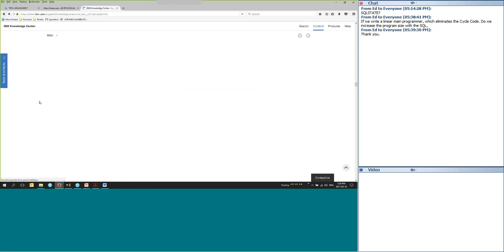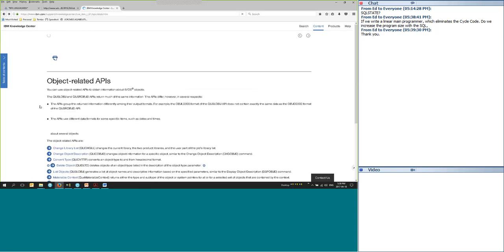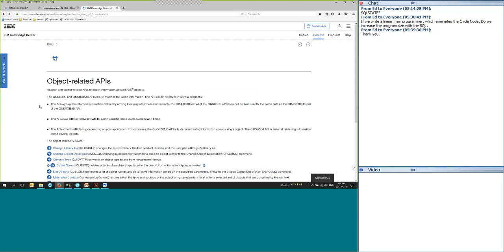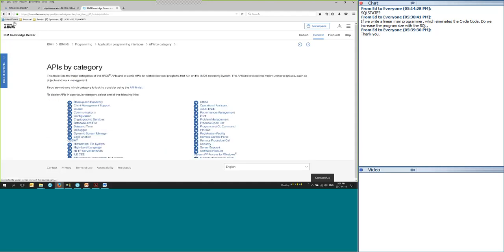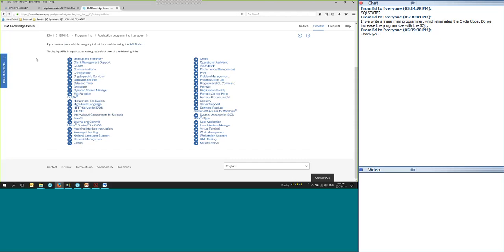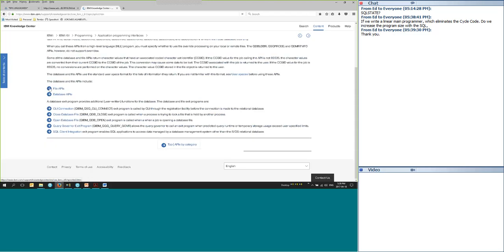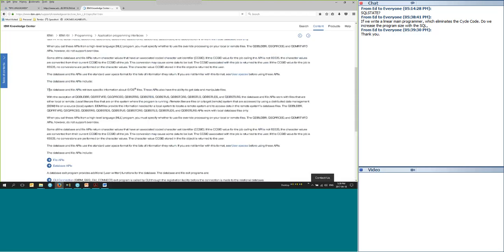It's a retrieve, i.e., it doesn't bring back a list. It retrieves a single set of information. It also places it in what they call a receiver variable. It's in the database and file APIs.